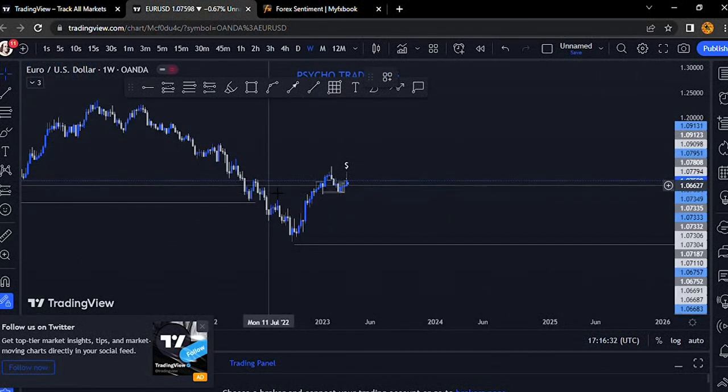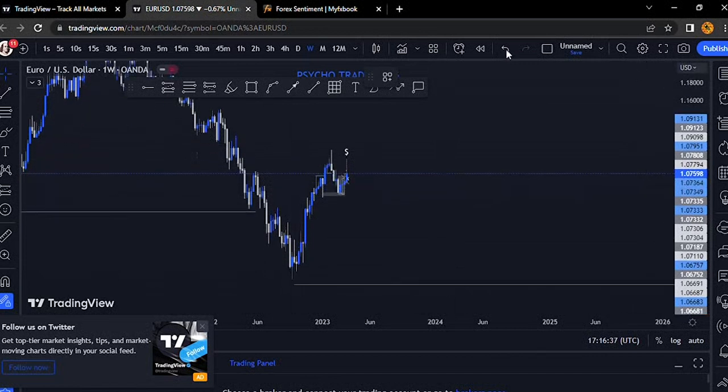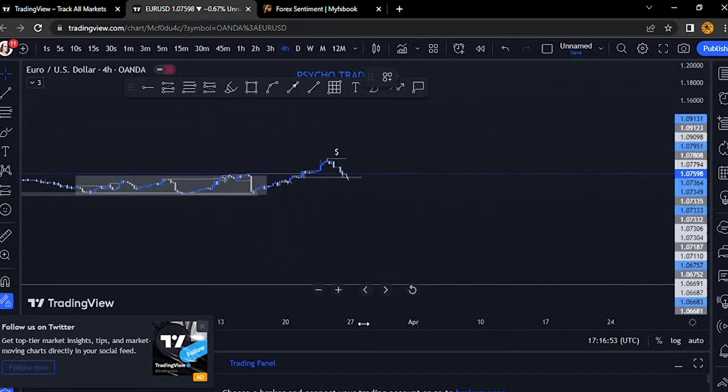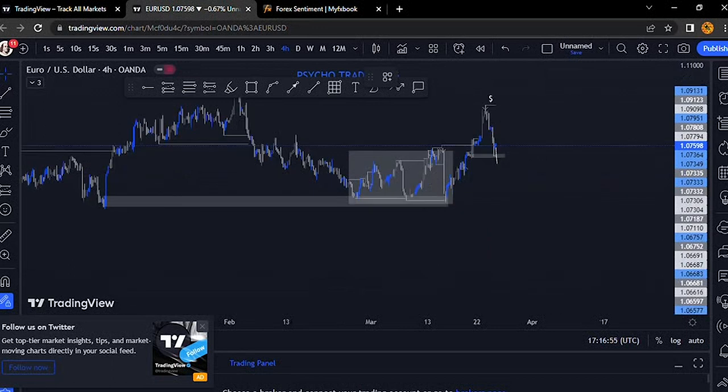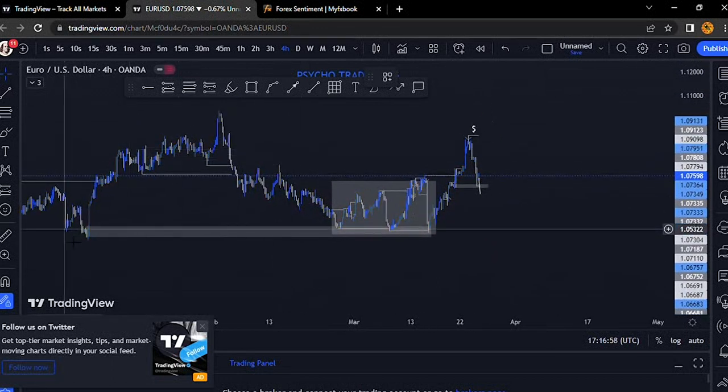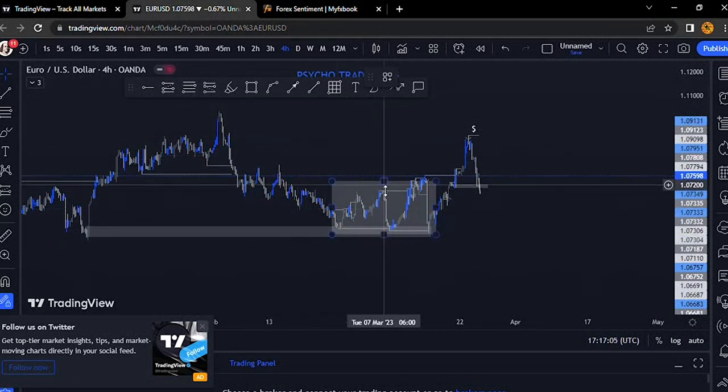We are looking for a redistribution to the downside, but here is the tricky part. EURUSD is showing something different than GBPUSD, because for it it's showing a reaction taking off to the top, but I found its remedy. So going on the 4-hour, this is what is happening. As you guys are seeing, we had first box with the impulse to the upside, reaction of the zone, but this is actually what happened.